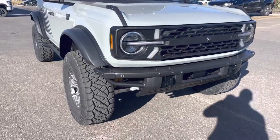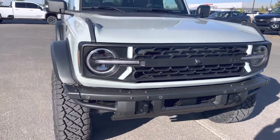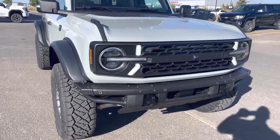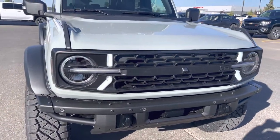It does have the modular front bumper with the park sensors in it — if you get too close to something in the garage, those will beep and let you know. It has an upgraded RTR grille with the LED lights in, that signature RTR look. Those headlights are also fully automatic, including auto high beam. This does have the 360 camera upgrade, which also goes in that nice grille, giving you a great trail camera for going down the trail.